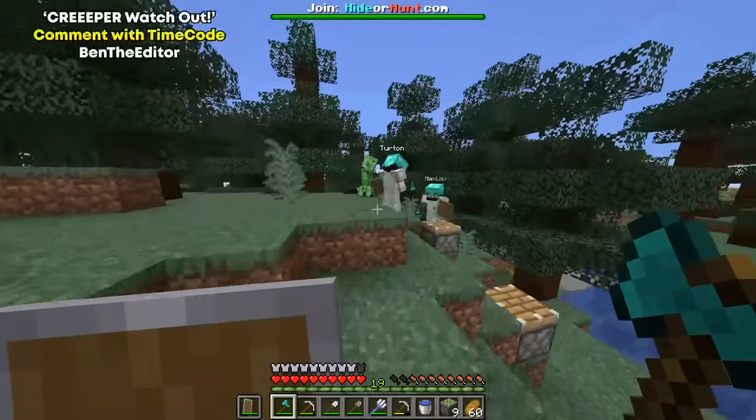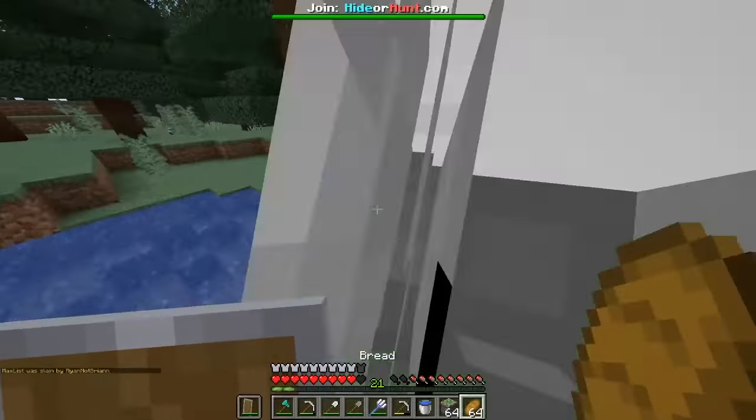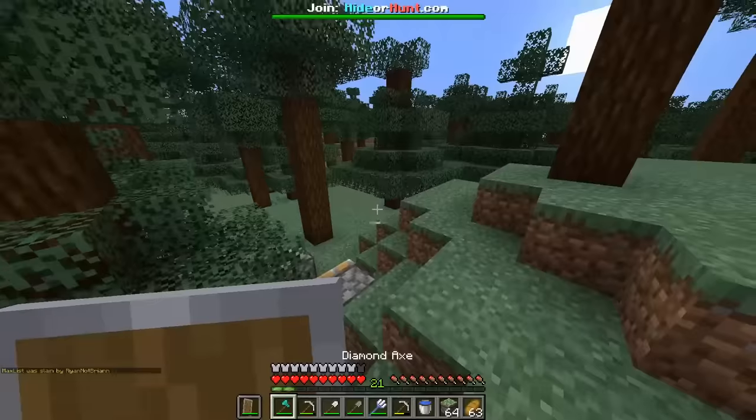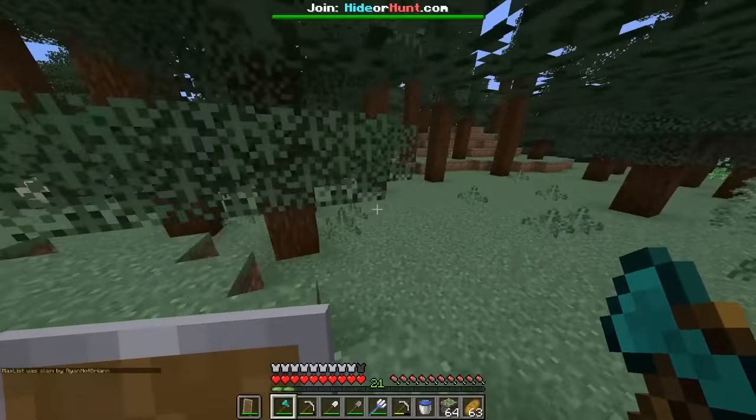Oh, good hit. I feel like I'm right behind you. Creeper, got him. Oh, you okay? Yeah, we're good. Here you go. Did you pick up diamond boots? No, I didn't pick them up. It got exploded by the creeper.